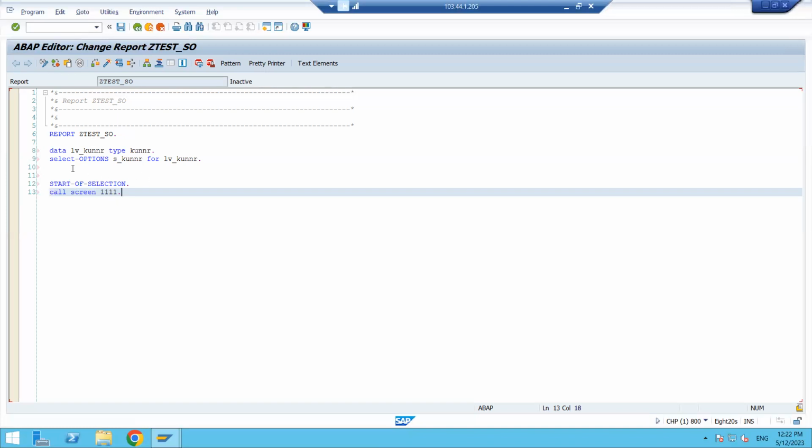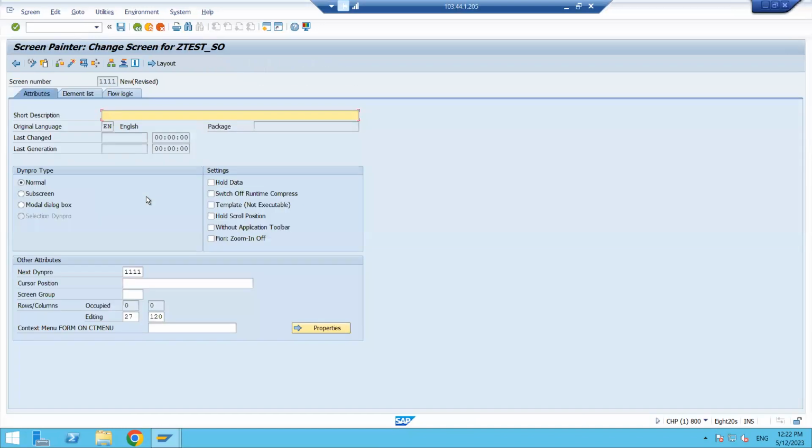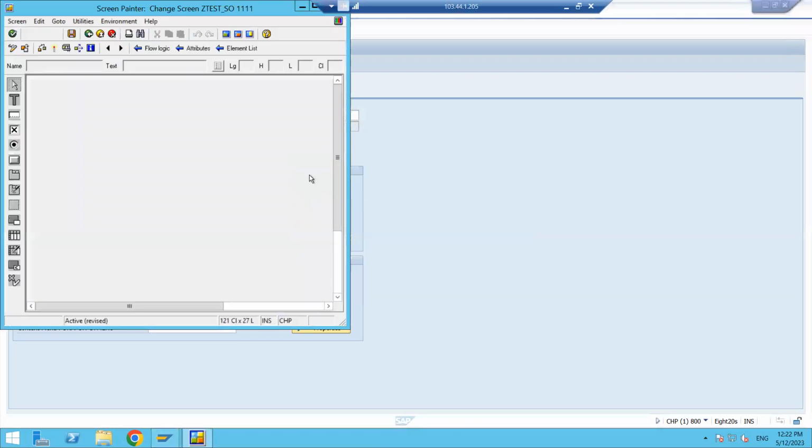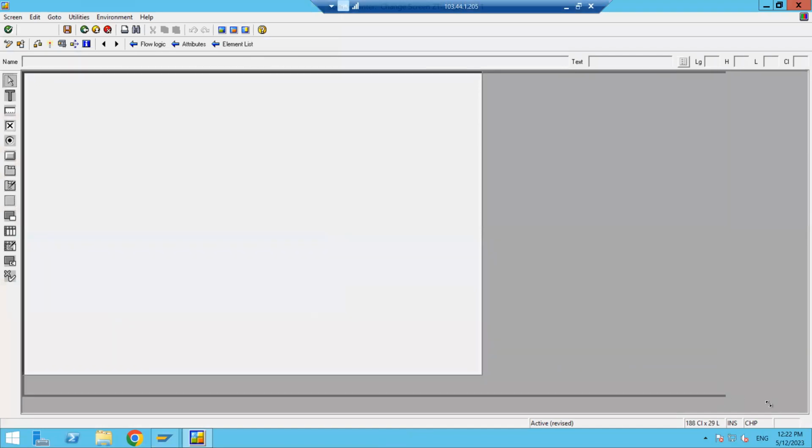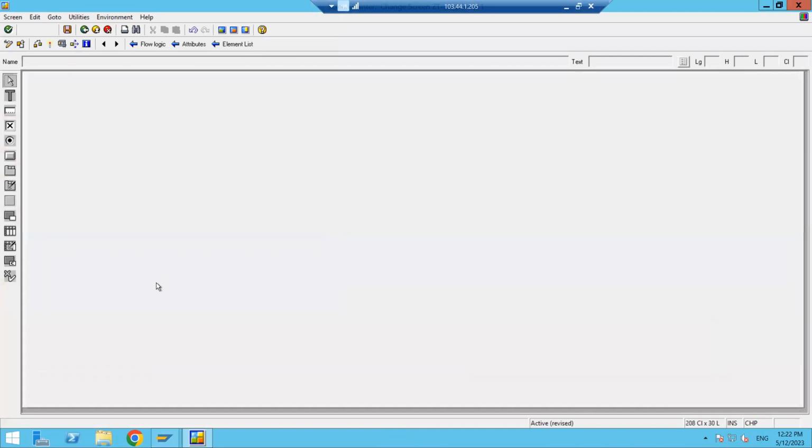Okay, fine. First of all, I will create the screen for SO information. Now click on the layout button. Here, custom control.